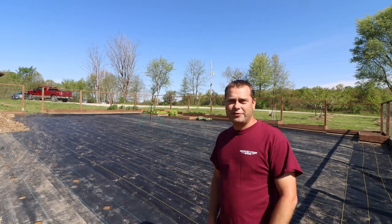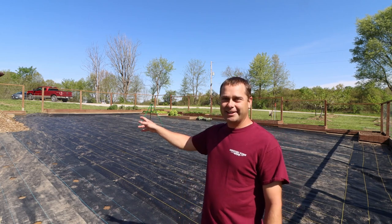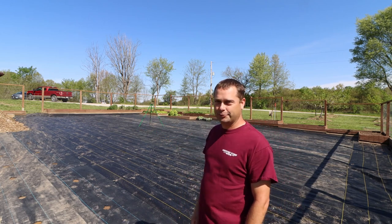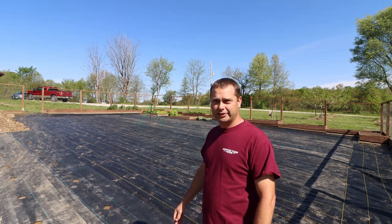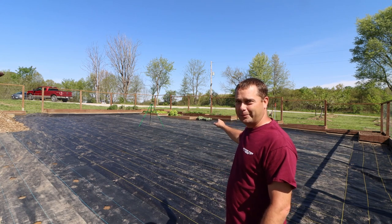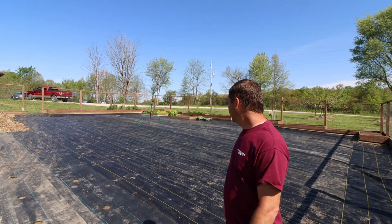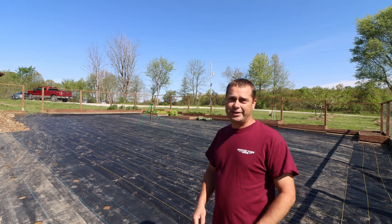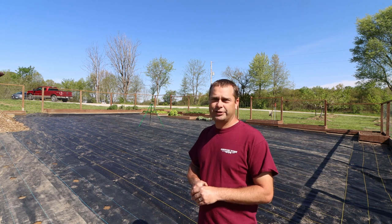So now that the woven weed fabric's down, it's time to start planting this garden. So we're going to get the weed burner out, and we're going to start burning holes in this fabric. We're going to space them out accordingly for our plants. And then I've got a lot of broccoli and cauliflower back here that I need to get in the ground. I probably should have had it in the ground a couple weeks ago. And then we've got several other things that we need to plant. We got tomatoes and peppers and eggplant, all need to go in the ground.